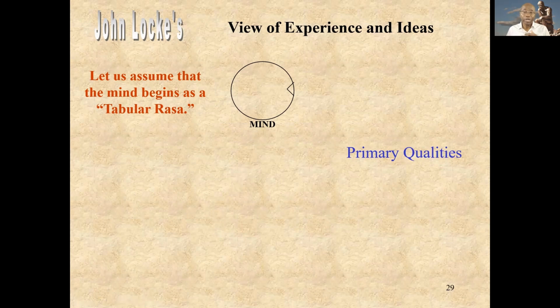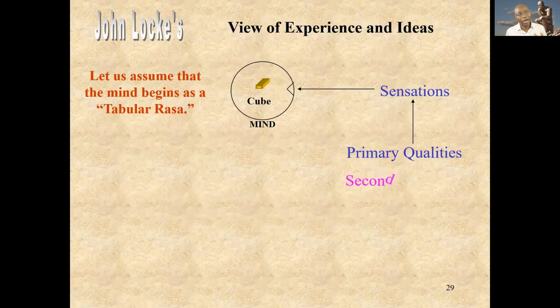From the world we experience these primary qualities. These primary qualities have a power to produce things inside of our mind, these empirical ideas. Out in the world, now this is what he's saying, when you look at the manila folder, you're going to see the shape and you're going to see the color. But this is what he wants you to believe. He wants you to believe, look at the PowerPoint now, that those secondary qualities that you're seeing in the world are only a property in the mind.